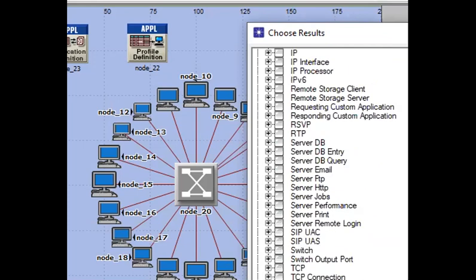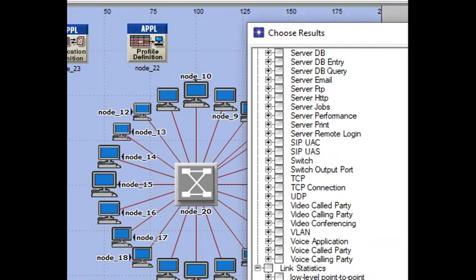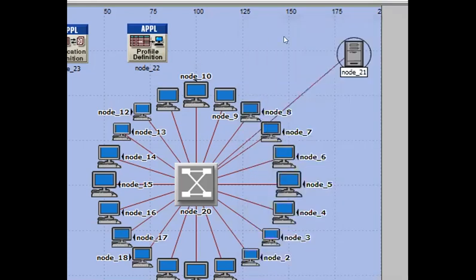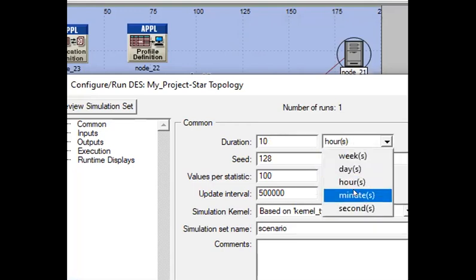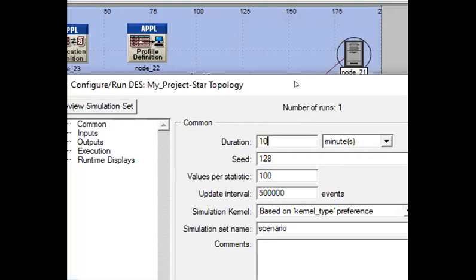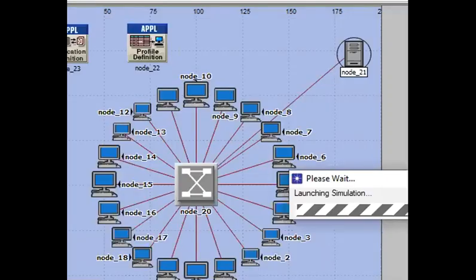On the link, you can choose throughput, link utilization, throughput in bits per second, and then current delay. All these things can be selected from here, and then you can run the simulation from here. Here I want to choose 10 minutes. If you keep the duration high, for a large time span, you can get more realistic results. Right now 10 minutes would be enough for this smaller network. So applying that, you can run the simulation.